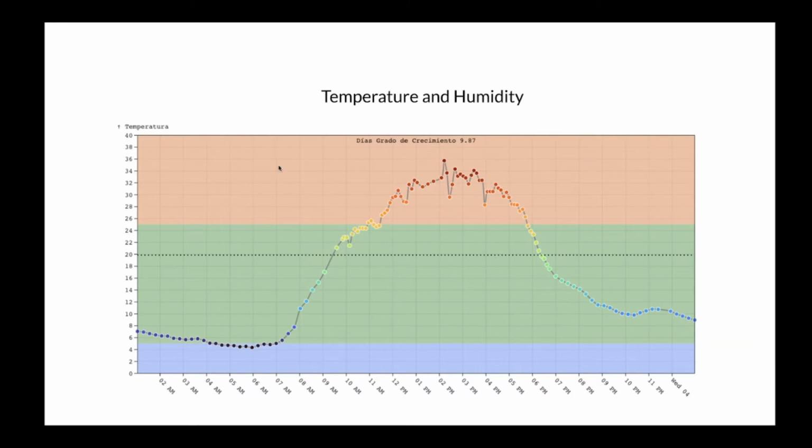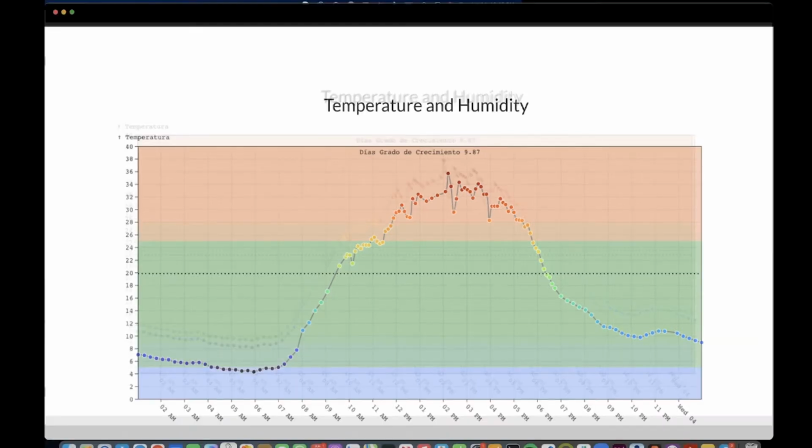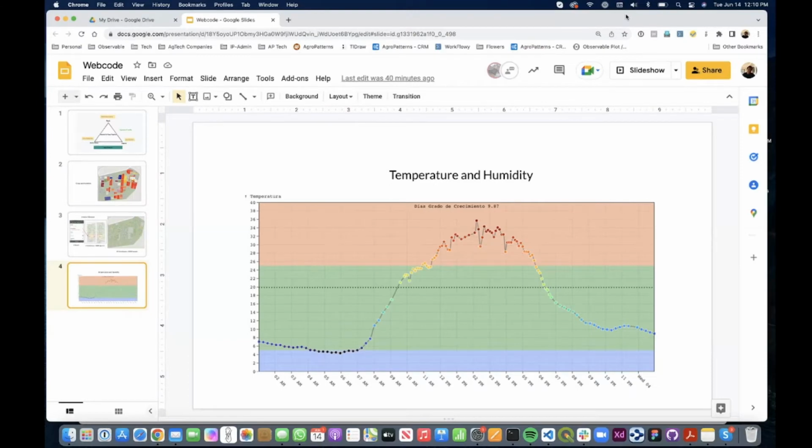So you're losing all this time, and there's an index called growing degree days, and you have to have a certain amount of growing degree days in order for the plant to reach maturity before you harvest. So basically, if your greenhouse is too hot, the plants are not growing at all. Yeah. And what we're trying to do is maximize the growing degree days, so you time the harvest according to when you want to sell these flowers. If the greenhouse is too hot, and this happens a lot, then the plant is not really growing, and it's just taking up space and manual labor, but not really producing value.